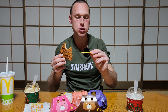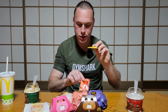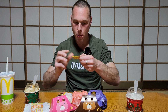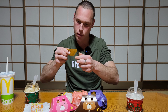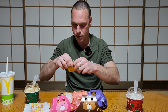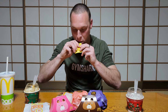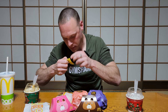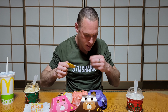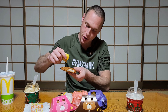And they actually give you sauce with it. So I got one cheddar cheese and one red pepper. So let's see how that goes on there, if I can figure out how to open these two. Because I don't think there's a little notch in it, or I'm just blind. I cannot see it. Will that work? Oh yeah, there we go. I don't think that was the easiest way to do it, but let's put some of that cheddar.